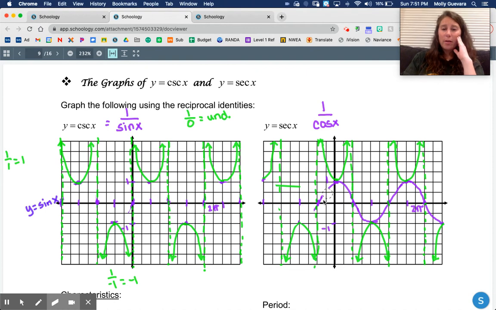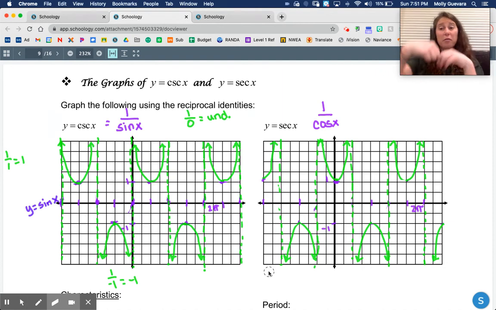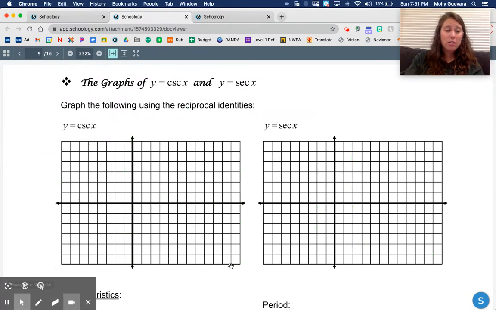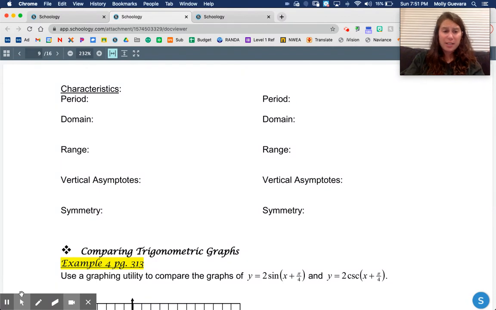The good thing about graphing secant and cosecant is that you don't have a whole lot to memorize. As long as you can graph sine and cosine, you can graph cosecant and secant because it's the same graph. It's just taking the graph of your sine and cosine and basically flipping and inverting it. Okay, so we're going to look at the characteristics of these two graphs. Again, I cannot fit it all onto one page, so I'm going to have to erase this. So look at your drawings while we go through the characteristics.